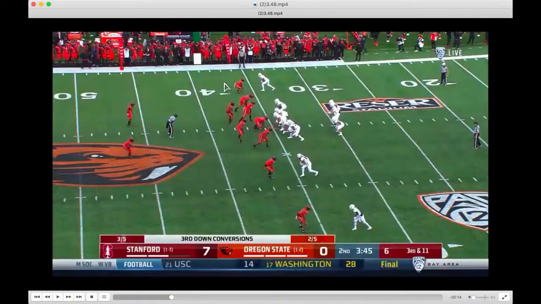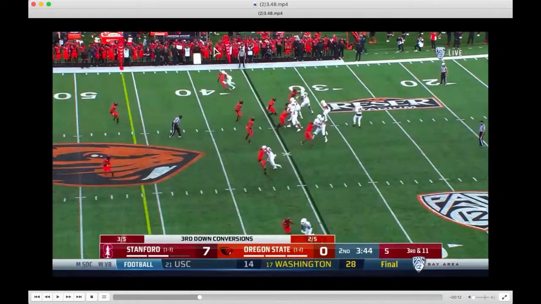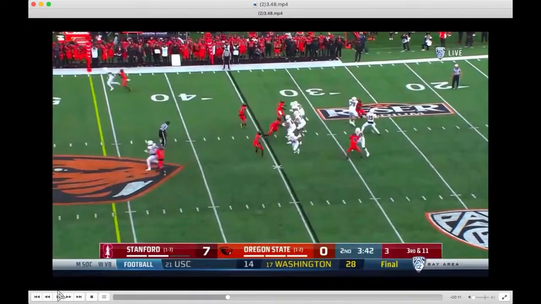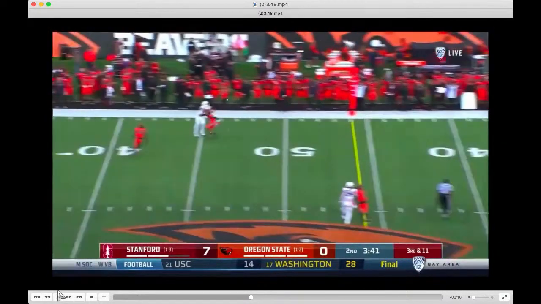So what that means is that when the linebackers have to be involved in man, you have no guaranteed help inside in the middle of the field. And so we're going to see Oregon State's defenders trying to play with inside leverage to take away inside breaking throws here. That's going to give Stanford's receiver up here at the top of the screen a relatively clean outside release. And then what the quarterback's doing is just making what's called a hole throw against cover 2. So in cover 2 zone, not normally man, the cornerback could be squatting in the flat and the safety would be playing the deep half over the top.